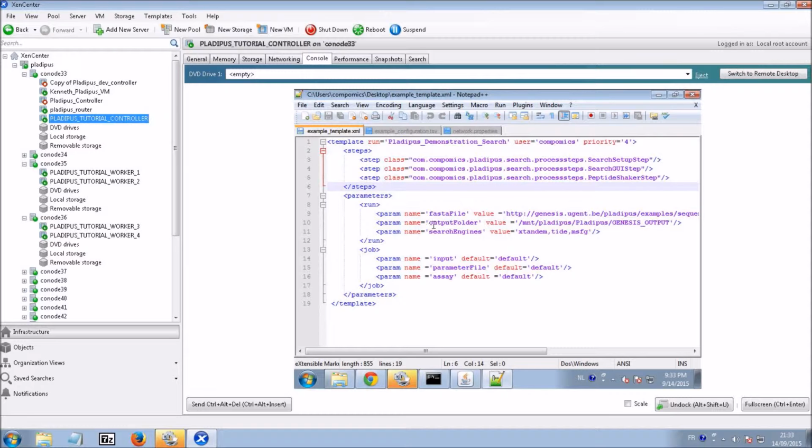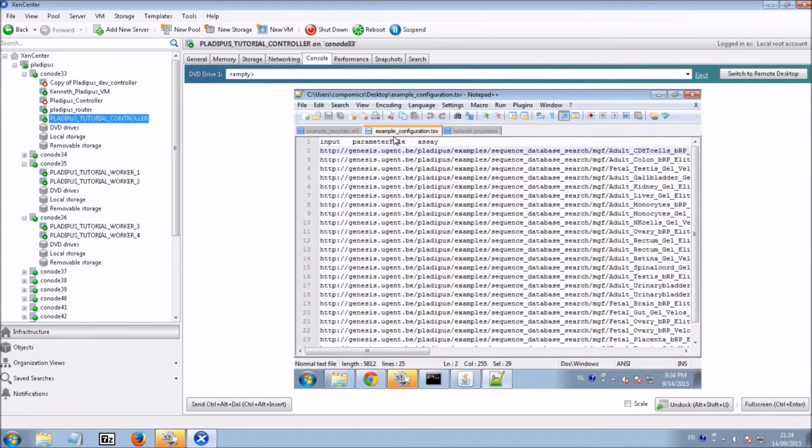Very important for the tutorial, and I have to stress this, is that the output folder is tailored to my setup here. So should you want to run this, you need to specify the path that is accessible by all your workers. So a central point of where the data should be heading, because you can also have them store this locally, but then you have to collate them at some point. So for me, I have a central storage for these 4 workers, and they can all be reached at this address. If you need help setting it up, you can always drop me an email, and I will be more than happy to help you out running the demo.